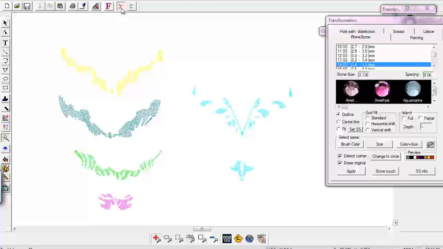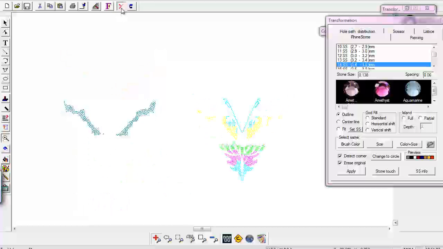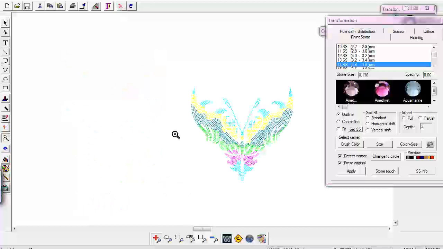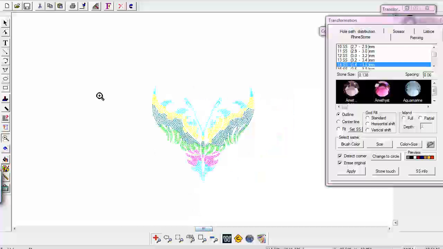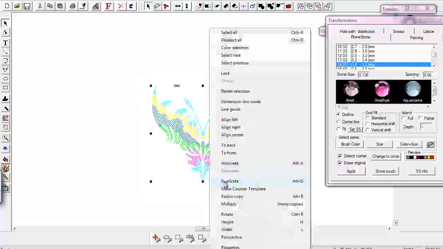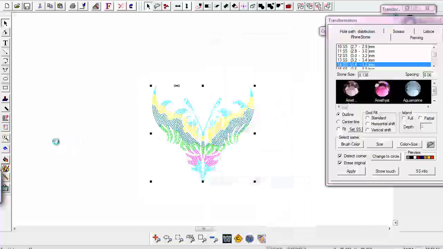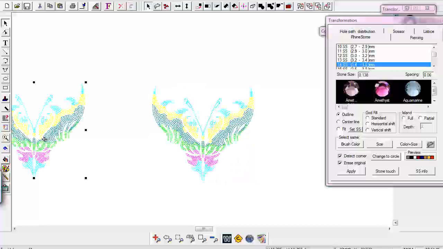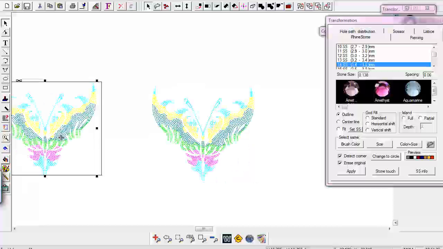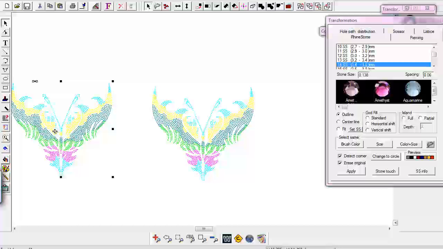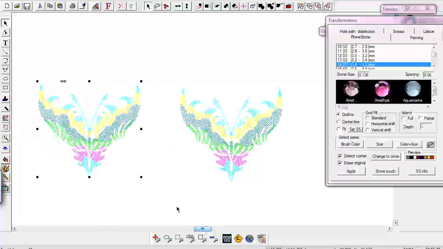I'm going to back this out and just back it up here, and if you want to put it back together, you can just back that back up if you want. I also like to take, when I'm doing something and separating it all off, I'll duplicate one, and with my downloads I send you with it all separated out, but I also send you with one that's all put together too, in case you want to just send it to your cutter that way, if your cutter can go ahead and cut like that.